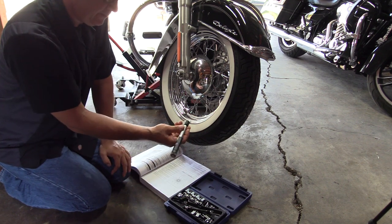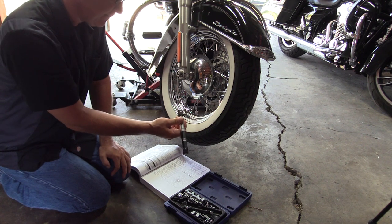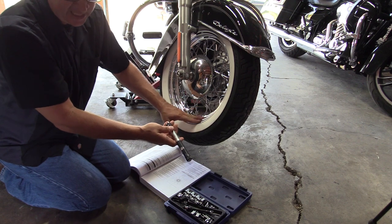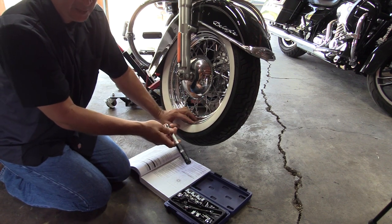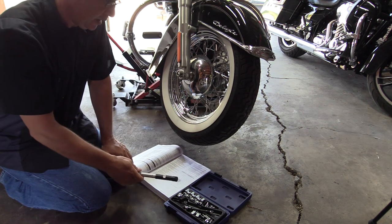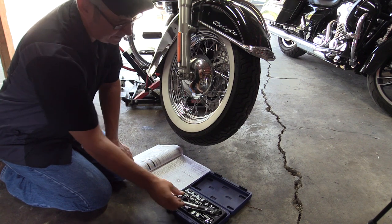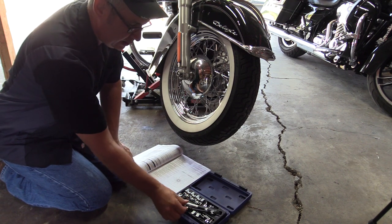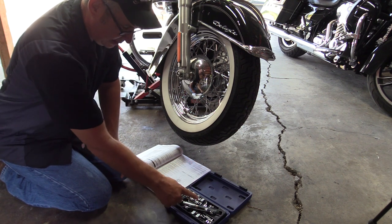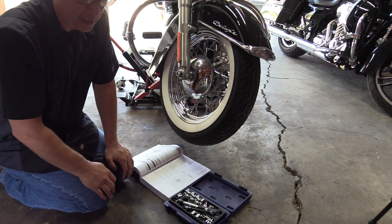The torque wrench, this one here, goes from 30 to 120 inch pounds, and your service manual or your wheel specifications, you should get a guide or something with your wheel, will tell you how much torque to set your wrench to. The other thing is that, depending on what type of spoke wrench you get, they have different wrench sizes, and you're going to want one that has quite a few different sizes so it can accommodate whatever bike you're working on.